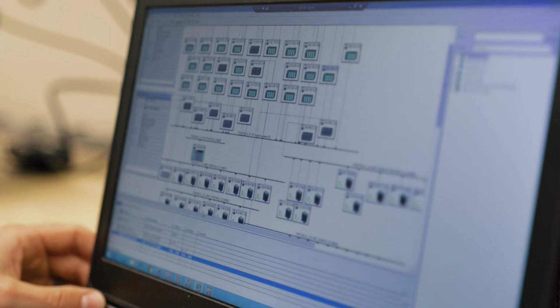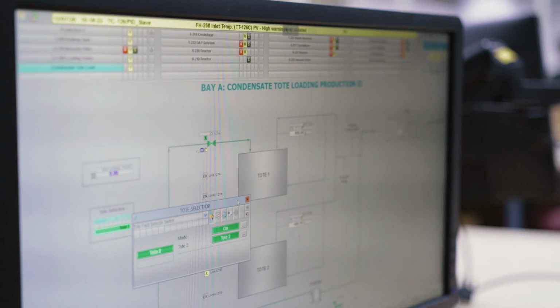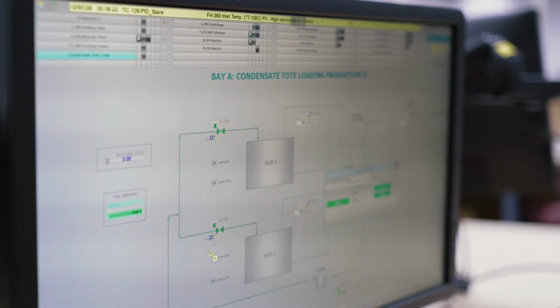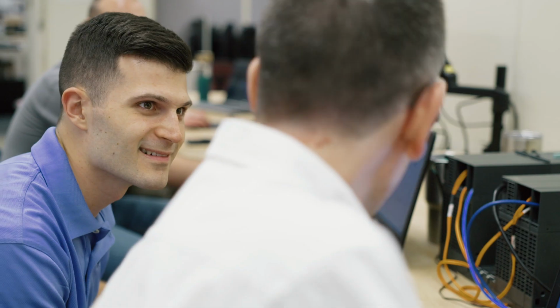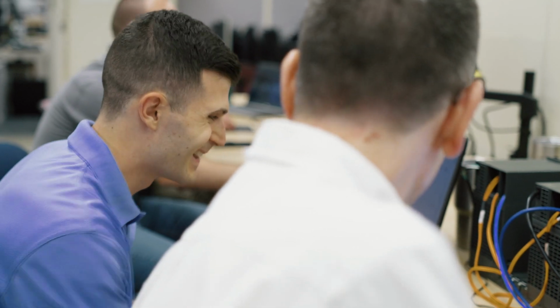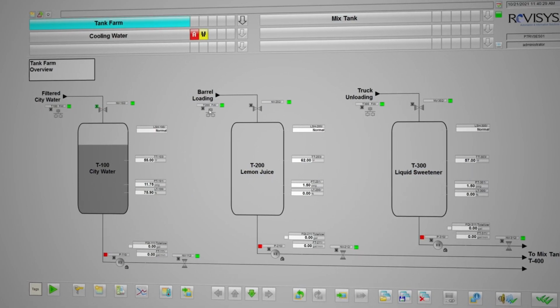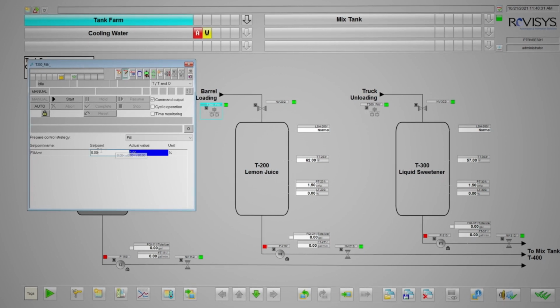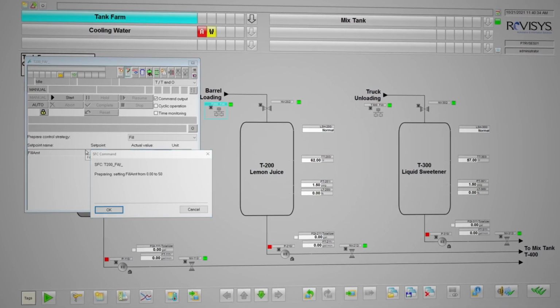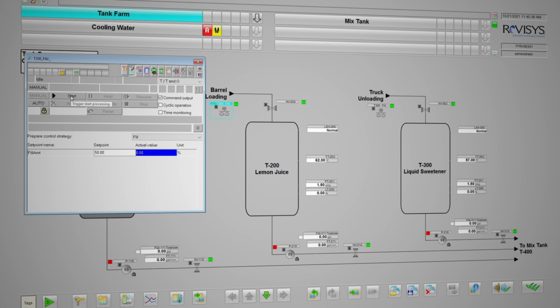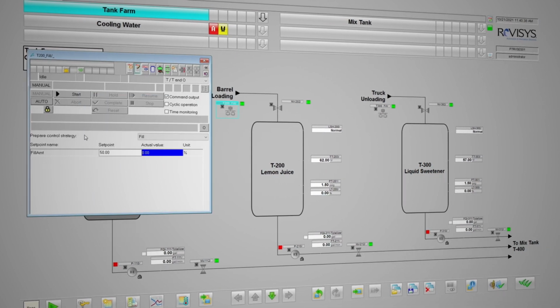SIMIT is a very valuable piece of software offered by Siemens that allows us to do higher quality DCS engineering, along with reducing our time and cost of testing a system before we release it to a customer site for commissioning. So RoviSys has been using SIMIT for over 6 years on the vast majority of our PCS7 projects. Being able to use a simulated environment with virtual controllers allows us to do a lot more testing in-house, and testing before the project ever hits a customer site.